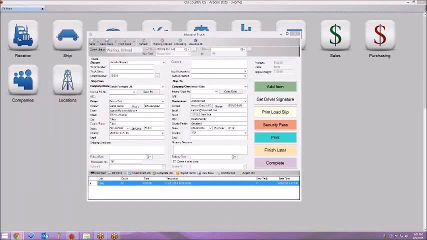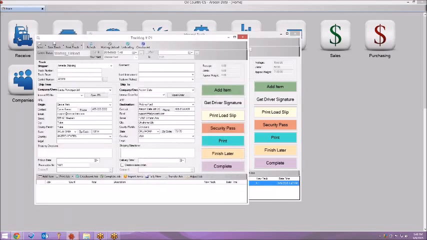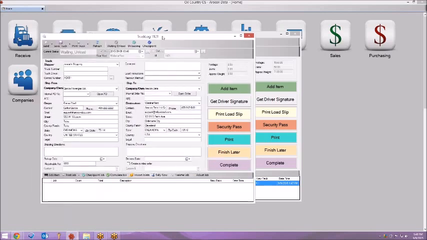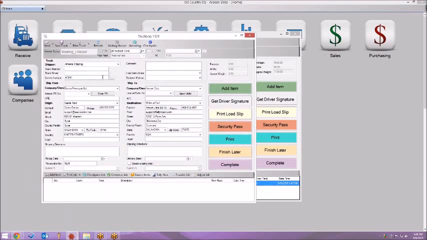Next thing I'm going to be covering is the clone utility. This allows you to duplicate every detail about a truck except the number, driver, and any jobs on it. So this allows you to rapidly input several trucks in the same shipment. To do this, you simply right-click on a blank space and click Clone. And that creates a duplicate truck. As you can see, our control number, our shipper, and our from and to information are already filled in.